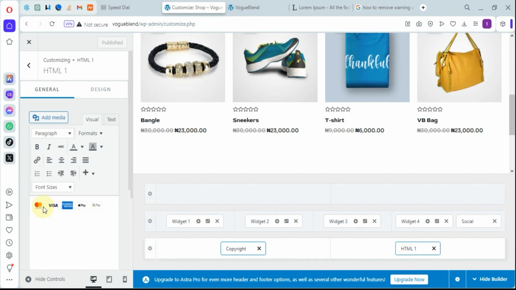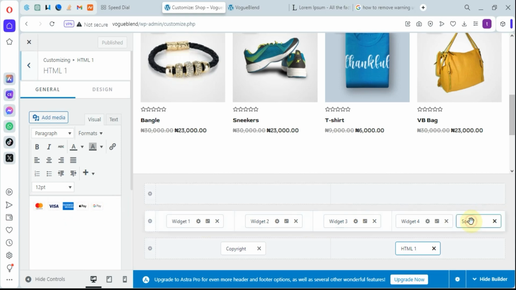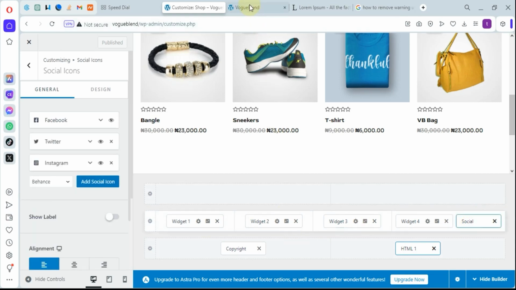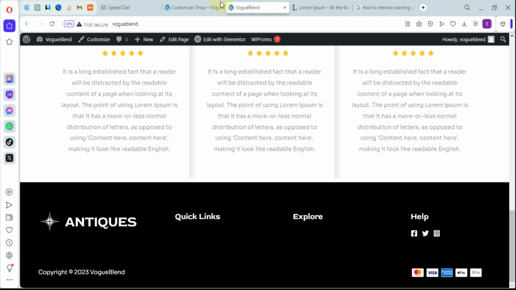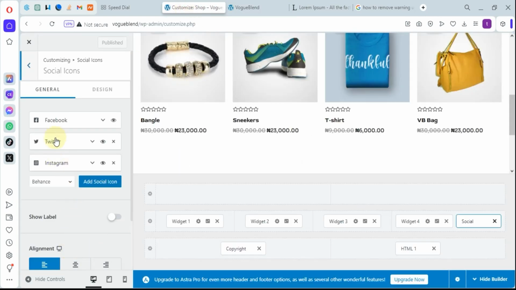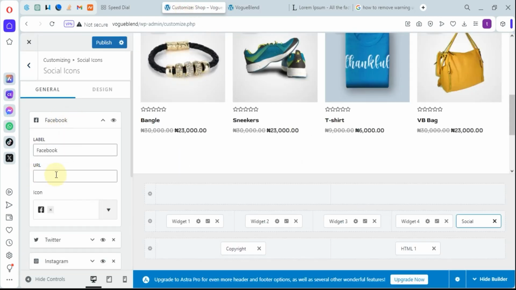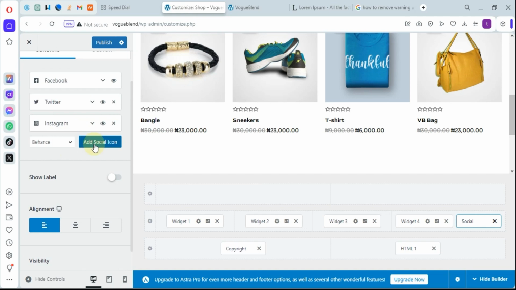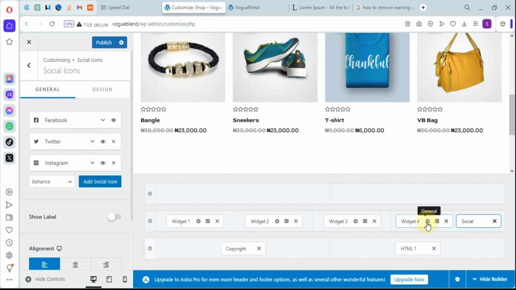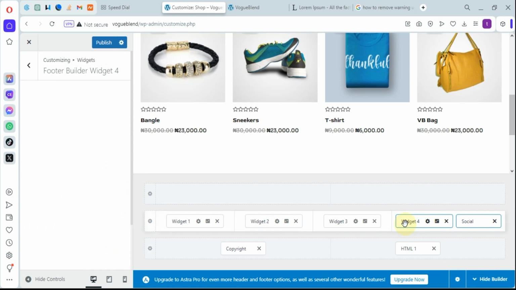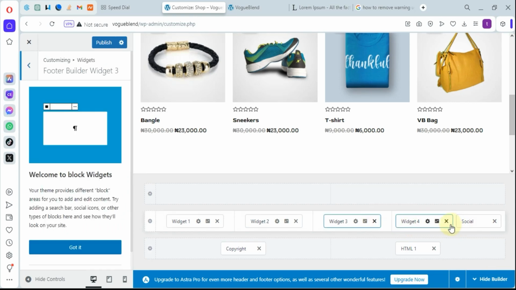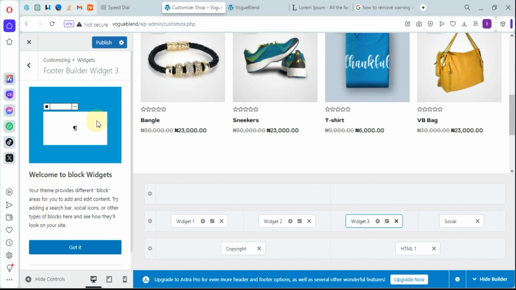Okay, for this part you have this icon. You can just leave it at that, since we are using a payment method that actually supports that. Then the social icon, this is what you are working on. So we are working on this footer section. The social icon, you can link your social media, put your Facebook URL, your Facebook address here, and you can add other social media icons here. That is for that.